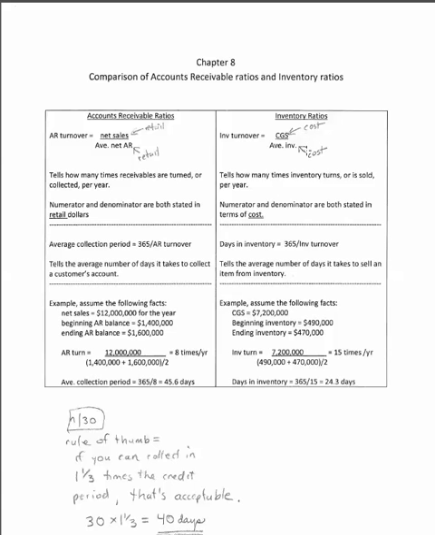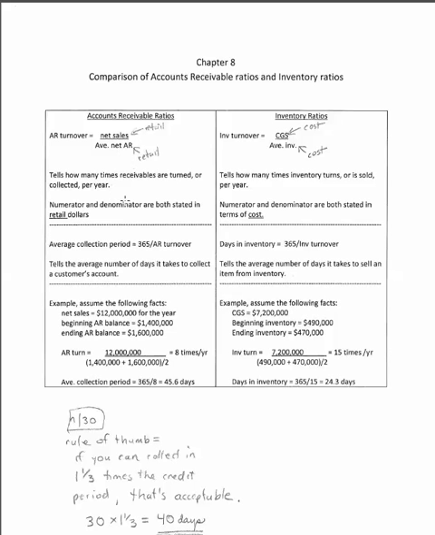Notice that both numerator and denominator are in terms of cost. Since inventory is the cost of that asset, we want to divide that into the cost of goods sold. Now, similar to that ratio is the accounts receivable turnover. Here we're also using an average in our denominator, but we're using the average net receivables. Well, receivables are stated in terms of retail dollars, and therefore our numerator needs to be in retail dollars as well. So we'll use the full net amount of sales up here rather than the cost of the sales.